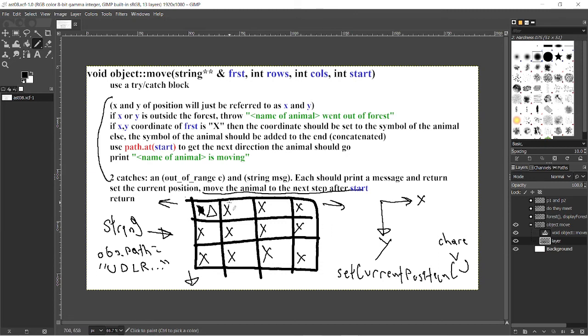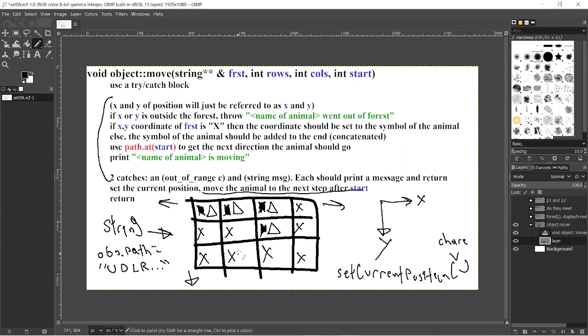All right. So I'm just going to walk you through moving an animal through the forest, just so you get an idea what's supposed to be happening. So this character, the animal, moves here. There's an X there, so we draw its character there. Then it moves to the left, to the right again. And there's just an X there, so we write the animal symbol. And then finally it moves down. And it's the end of its path. And we write the character there.